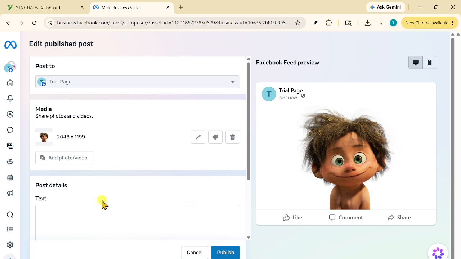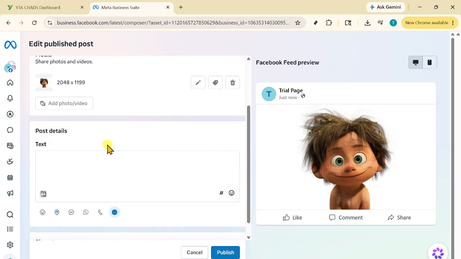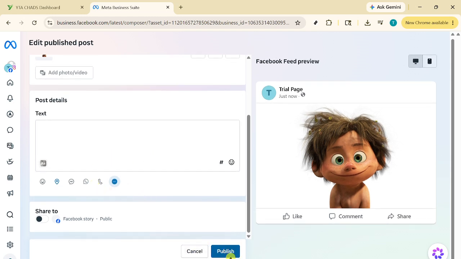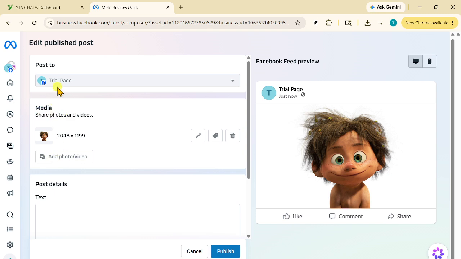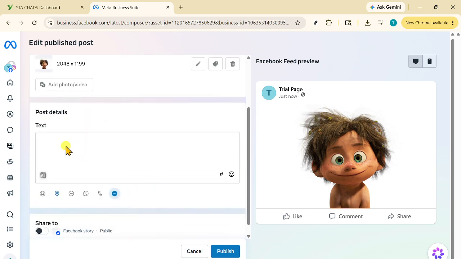Once the edit screen opens, follow the on-screen procedure to fill out the available information and then publish your changes. At this stage, Meta Business Suite will guide you through the fields that can be updated. Review everything carefully before publishing, especially text, settings, and any visible details attached to the reel. It's a good idea to read through your updates one more time before confirming, just to make sure everything looks the way you want. When you're ready, publish the updated version of the post.